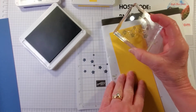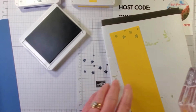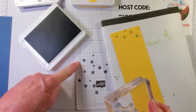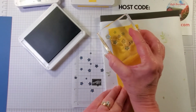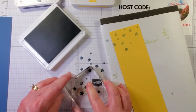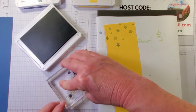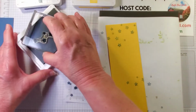And then stamp on. The reason I'm using the Stampin' Pierce mat is because we are using photopolymer stamps, and you need a little bit of a cushion because it's not the red rubber. Now, if you do not have a Stampin' Seal mat, you could use a magazine. I'm going to have two other images from the stamp set that I'm going to add.